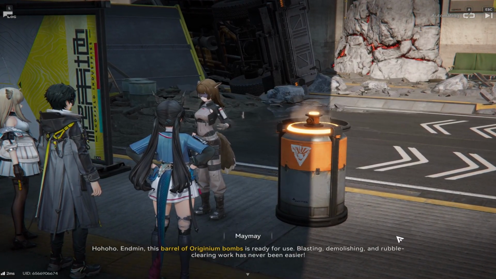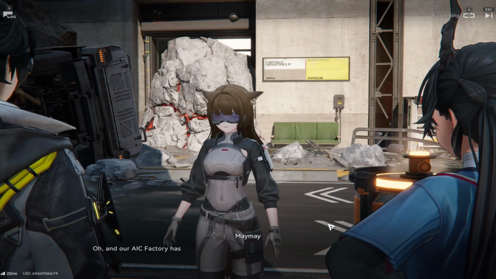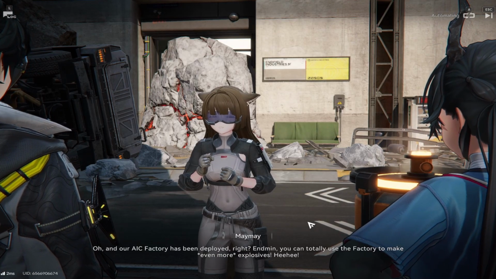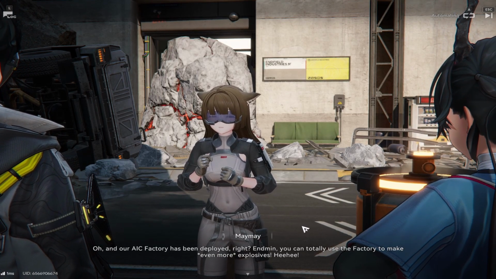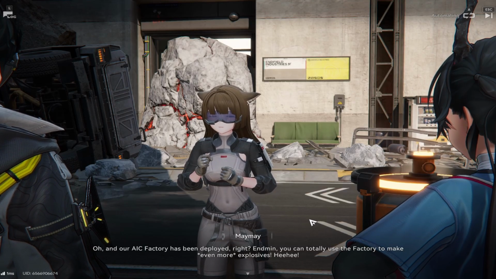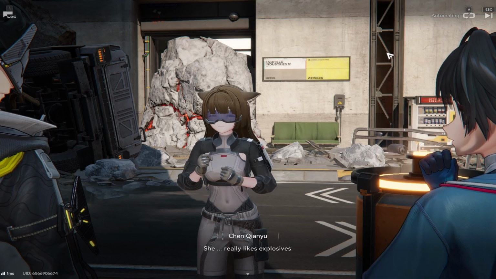Overcouchnian bombs are ready for use. Blasting, demolishing, and rubble-clearing work has never been easier. Oh, and our AIC factory has been deployed, right? Endmin, you can totally use the factory to make even more explosives! She really likes explosives.